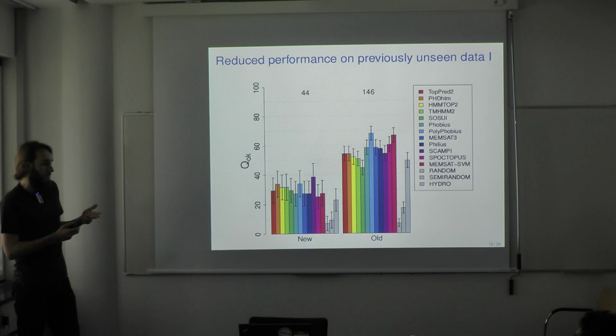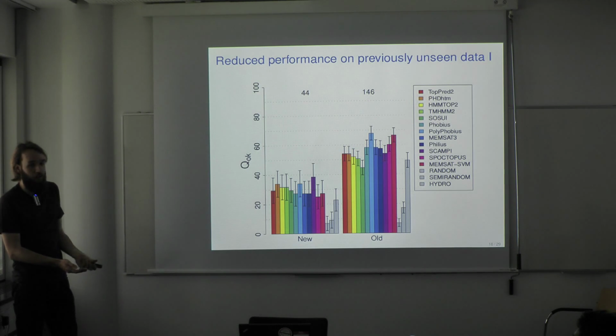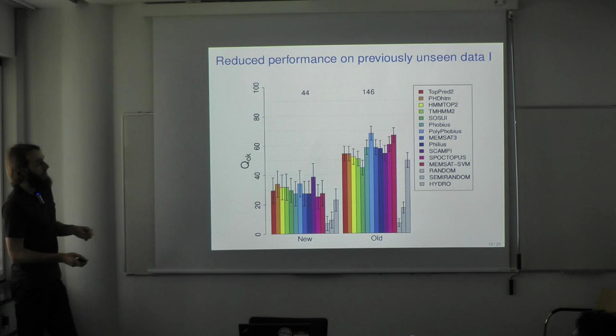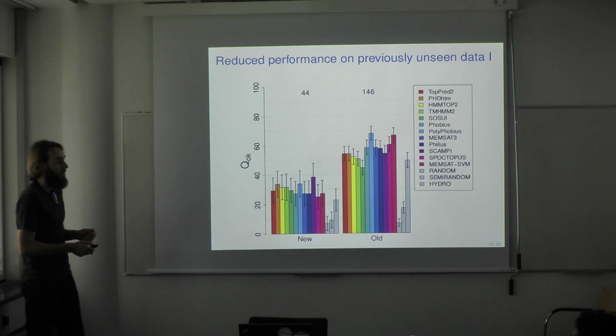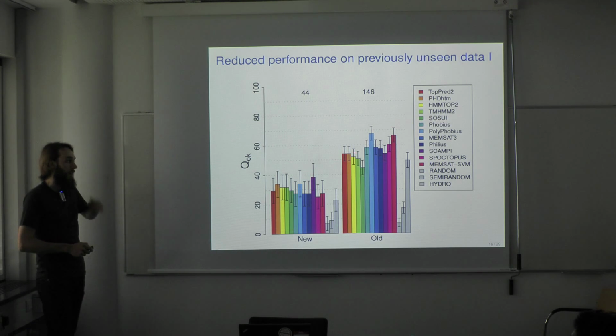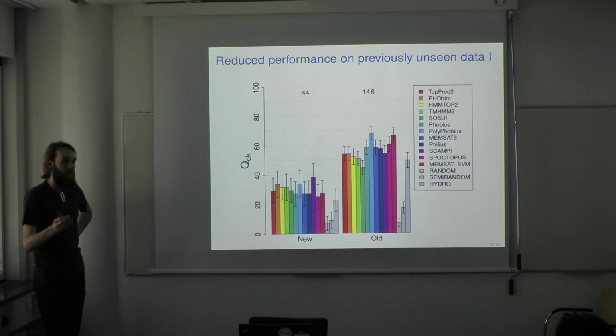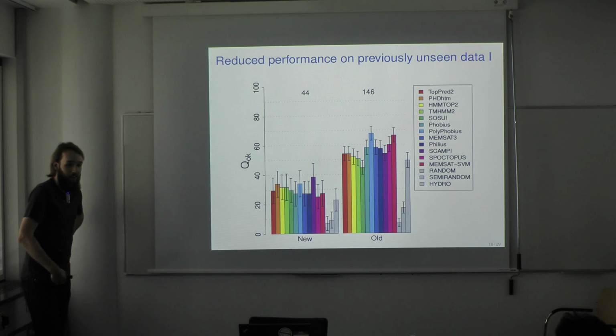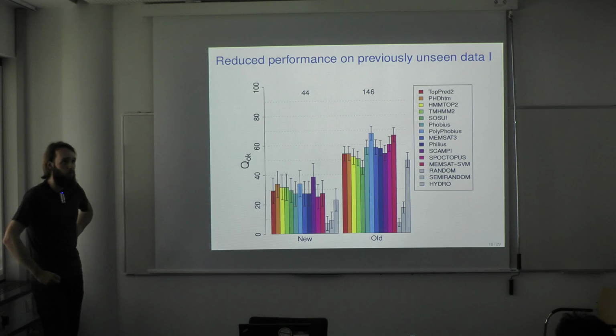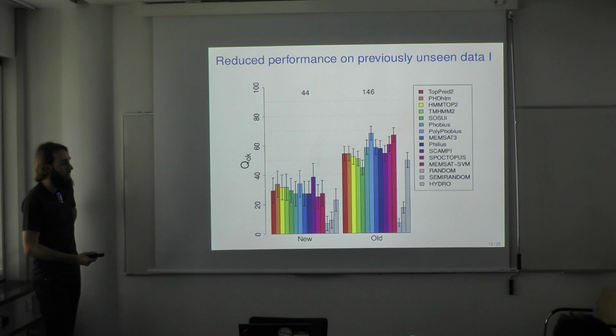Now, the first thing that might come to mind is you say, okay, this is just overfitting. They overtrained their data immensely. And that is kind of true, but there's a bit more to the story. So if you look at the leftmost bar here in red, top pred, again, you just heard what top pred does pretty much. It's just summing up hydrophobicity values over a window. There is no real training in there, right? You have, I believe, 1 or 2 parameters, if at all, and they are manually set. This is not really machine learning.